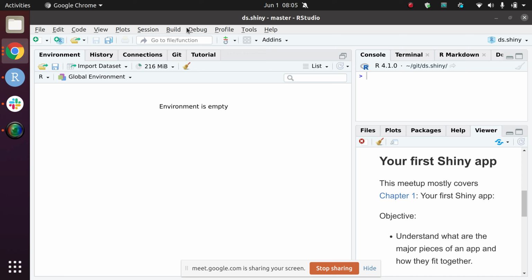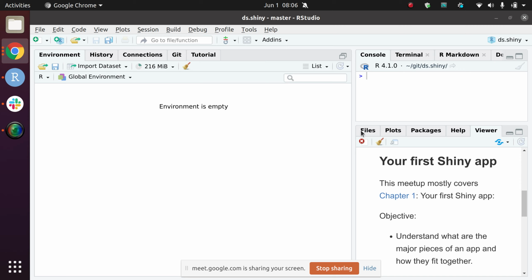Just heads up that this particular meetup is going to be very formulaic, if that word exists. So basically, I'm gonna show you things, and the concepts may come a little later. So now it's more about, okay, this is how you do it, and then we can explain more in later meetups, which is an approach that Hadley uses a lot in his books. He gets the readers up and running very quickly, even if our mental models are still patchy, and then he kind of fills the gaps as he continues throughout the book. So that's the model that I'm going to be following.